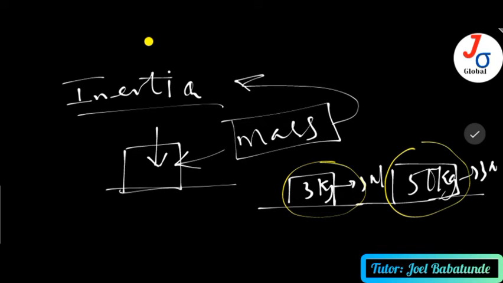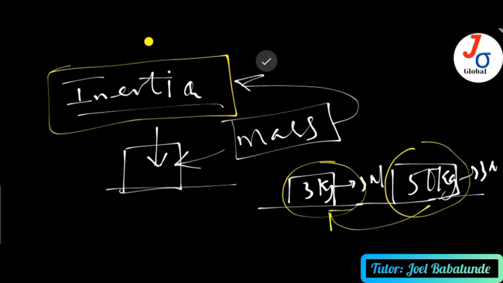Why? Because it has more mass. It is more massive. That means it has more tendency to remain at rest than this guy here. So you see that mass has to do with the tendency of objects not changing their position, which we call inertia. So that concept, that tendency of bodies to remain at rest or in uniform linear motion, is actually what we call inertia.